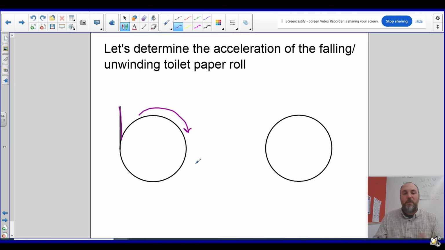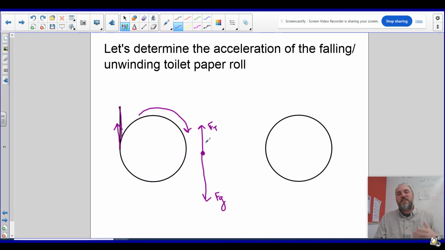So I'm going to do both. And the difference between a torque diagram and a free body diagram: in a free body diagram, we just draw all the forces acting on a dot, which is considered the center of mass of the object. So we know that there's Fg, but there's also going to be a tension. And that tension is from me holding on to the rest of the paper there. So I'm going to call that an Ft.